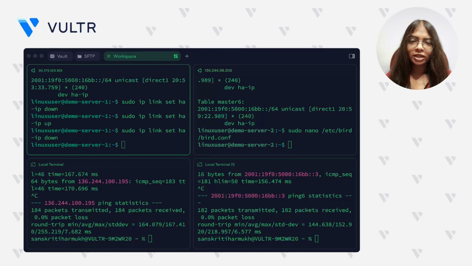One important thing to keep in mind though is that manually created dummy interfaces and IP assignments are not persistent across reboots. To ensure that interfaces and reserved IPs survive a reboot, configure them using systemd-networkd or a similar persistent networking tool. To learn more about how to achieve persistence, please refer to the supporting guide linked in the description below.